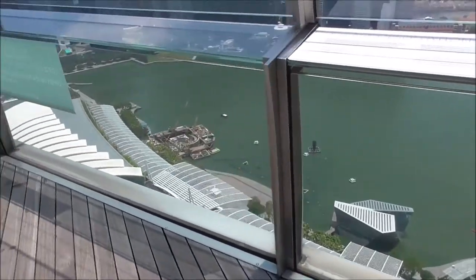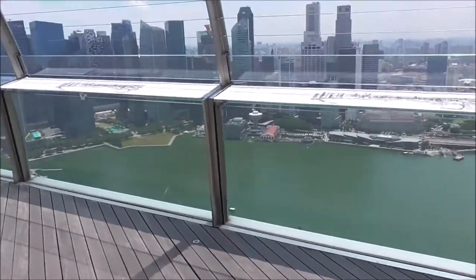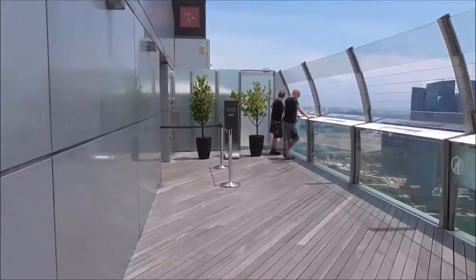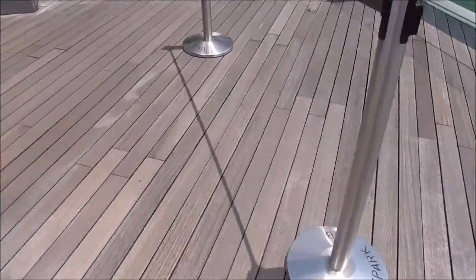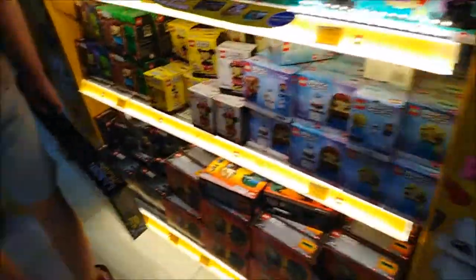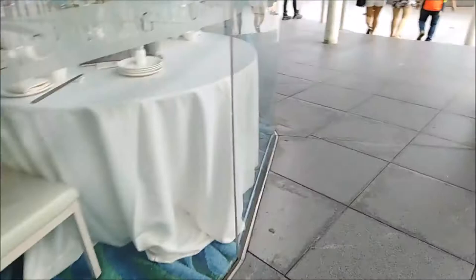Here's how the Art Science Museum and the shopping mall under the Marina Bay looks like. I'm leaving the observation deck, going down, and heading to the Vivo City shopping mall. Now I'm in Toys R Us at Vivo City — it's very crowded and this is the Lego section by the way. After going to Toys R Us I went to eat and now I'm going out to get some views of Sentosa Island.